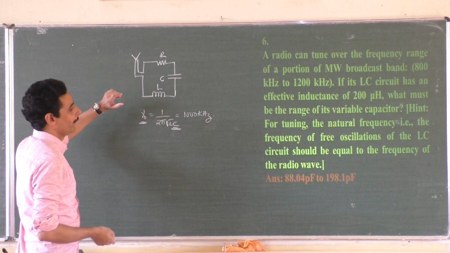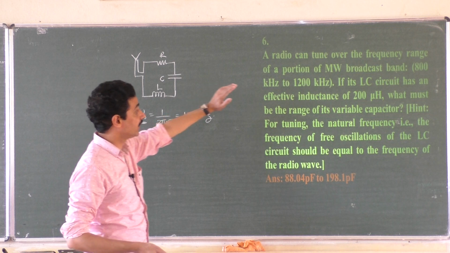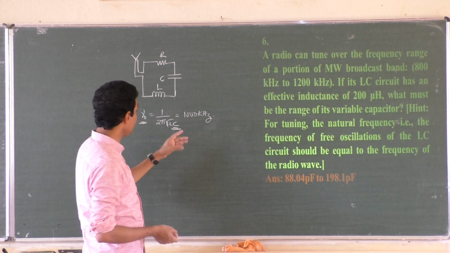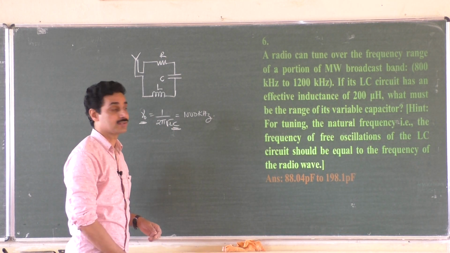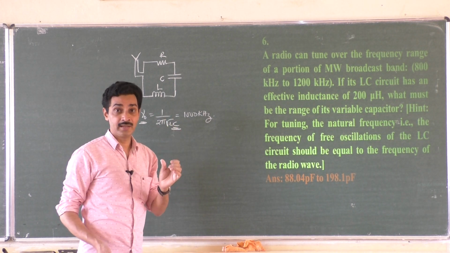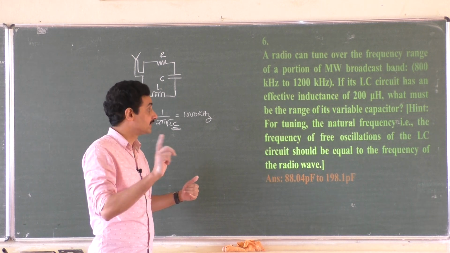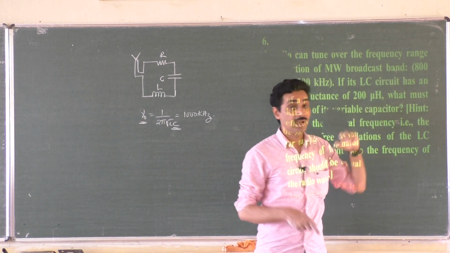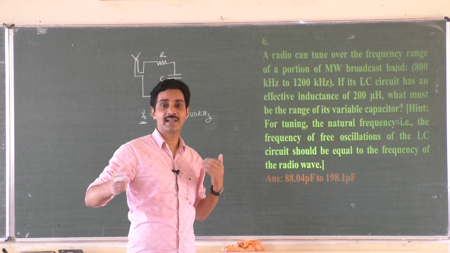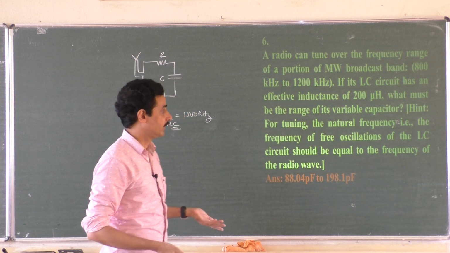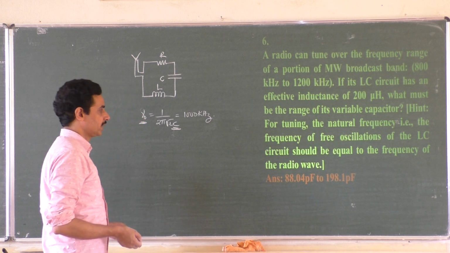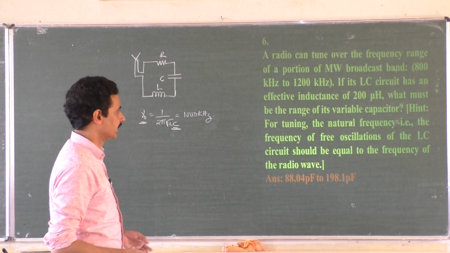So now, what else? This radio has to work between 800 kilohertz and 1200 kilohertz. From where to where do you have to change the capacitance? That is the question. That means inside the resonance circuit, capacitance must be varied from a certain value of C such that you can receive 800 kilohertz, to another value of C which can receive 1200 kilohertz. To such an extent the capacitance has to be changed. We don't change the value of inductance. We keep the inductance value constant because it cannot be changed so easily. That's what is given.